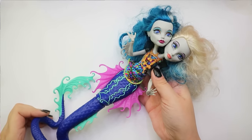Everyone, and welcome to my new doll repaint video. And today, guys, I'm going to customize the most beautiful and the most unique doll in my entire doll collection. Really, I'm not exaggerating. I have a huge stock of dolls, hundreds of dolls, and this one is really the most beautiful and the most unique. And I'm talking, of course, about this beautiful two-headed mermaid.